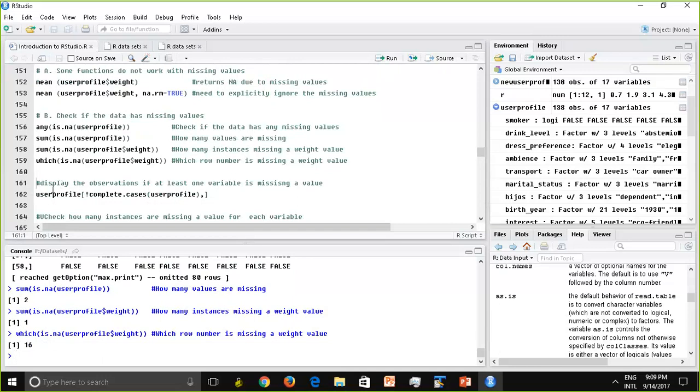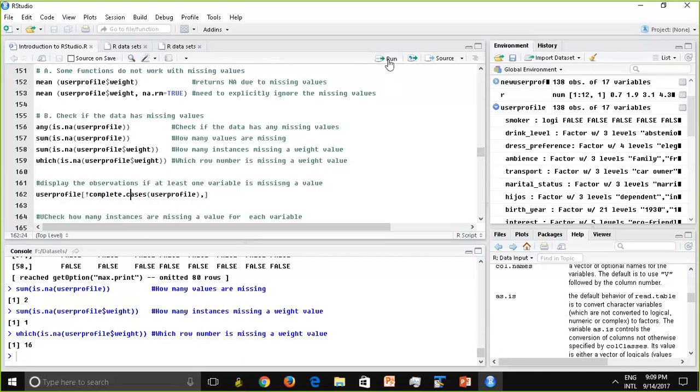Now, here is another way. What complete.cases does is return the rows without missing values, right? And this exclamation point is a negation, right? So I want to take a subset of the user profile where I have a missing value, and I want to take all variables because I didn't specify what I want to take.